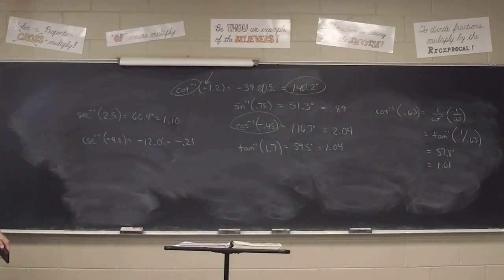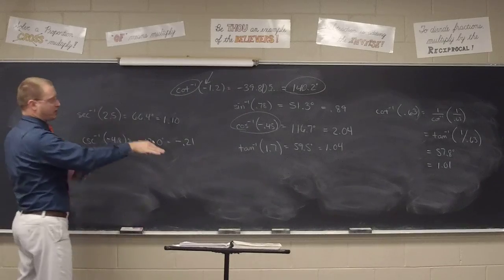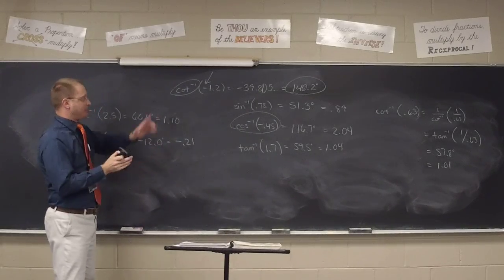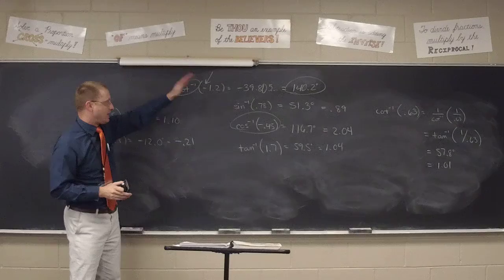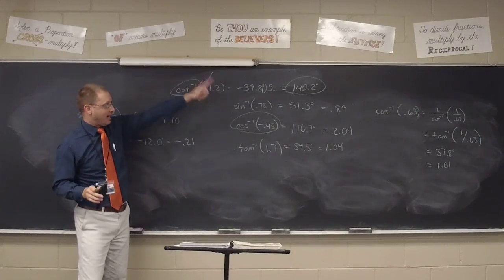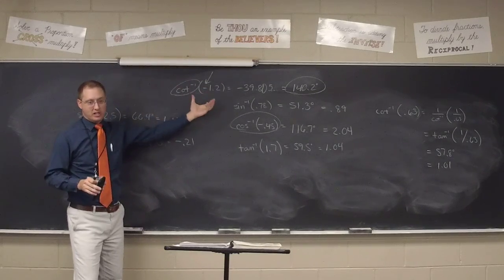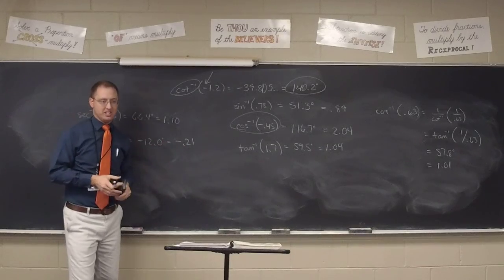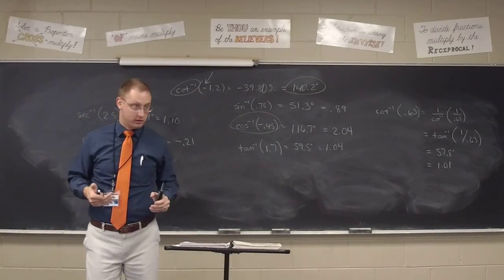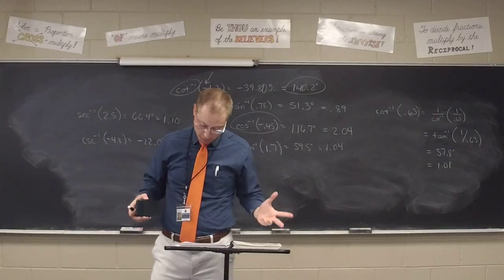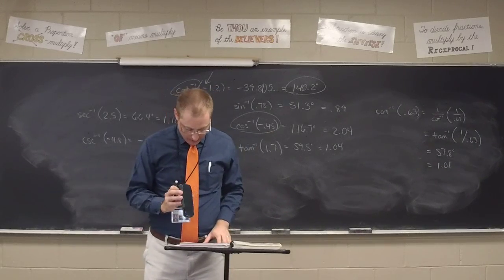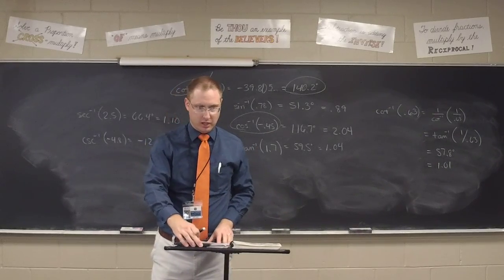That's the only thing that'll trip you up. You're good on all the reciprocals, and all the reciprocals are fine except this one. Arc cotangent of a negative is going to mess you up because you're going to have to add the 180, because it's going to give you a number that doesn't fit in the range. That's the only thing to watch for that's different from what we've done before. Any questions? All right. It's never been an issue before. Now it's an issue. All right. Any questions on using the calculator?